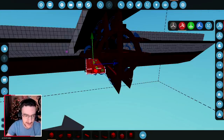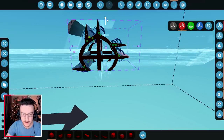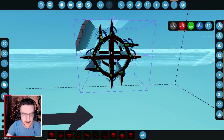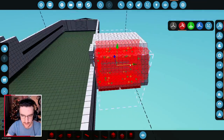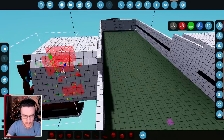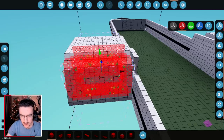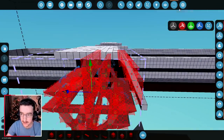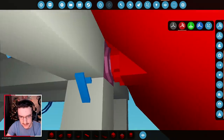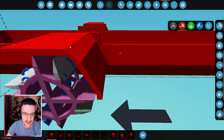Now we just need to grab the entire piece and put it on the other side, because the other side won't have these pieces. Go ahead and grab all of this — I think that's every single piece. Copy this, take it to the other side, flip it over. Paste it, merge — literally that piece right there, the pink bit — with this. Nice, so that in itself is pretty much done, which is perfect.